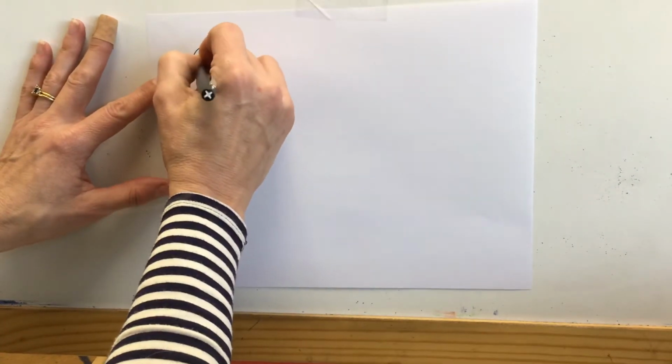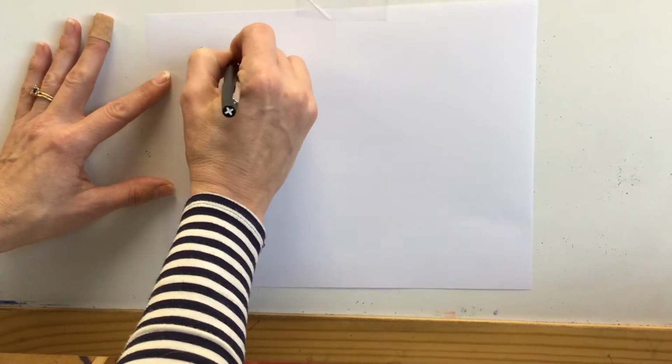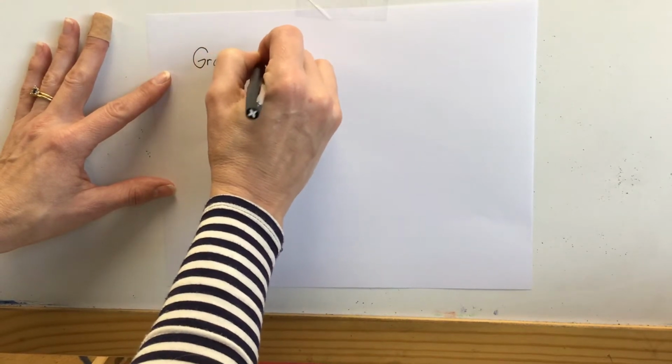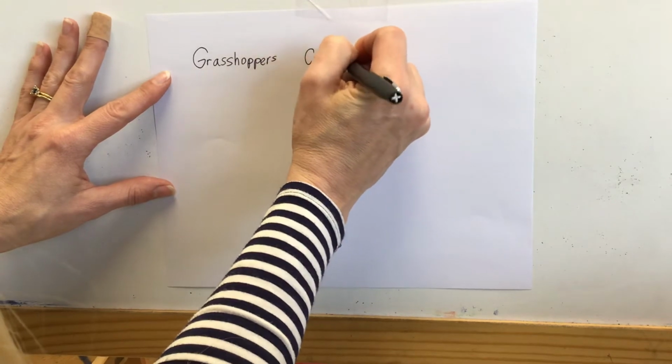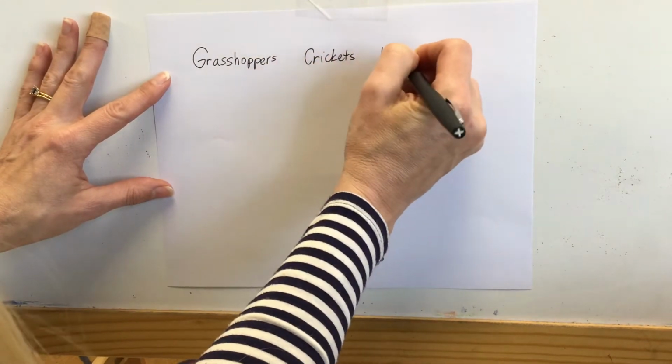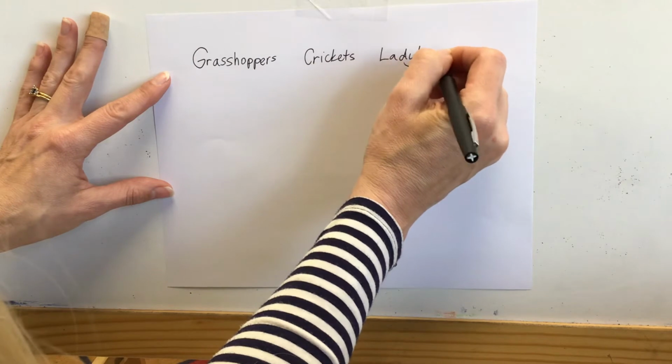Okay, so Jeff finds some bugs. How many bugs? We don't know. Okay, he finds 10 fewer grasshoppers than crickets. What I'm going to do first of all, before I even read the problem, I'm going to let you know he needs to find crickets, grasshoppers, and ladybugs. So what I'm going to do is I'm going to write grasshoppers here, crickets here, and ladybugs here.